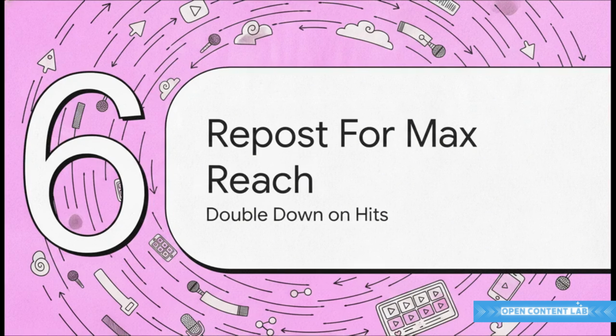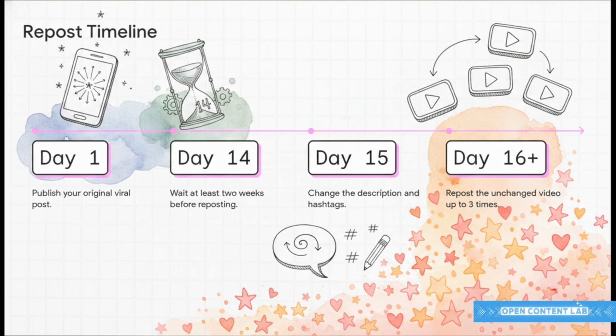And finally, step 6, reposting for maximum reach. This is honestly one of the most surprising tactics we're seeing for 2026. Get this, you do not need to constantly invent brand new ideas from scratch every single day. In fact, rapid growth actually requires you to reuse your existing hard work. Here is the exact timeline for successfully reposting a past hit.